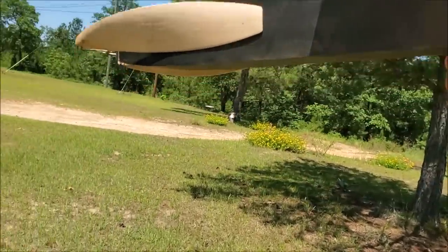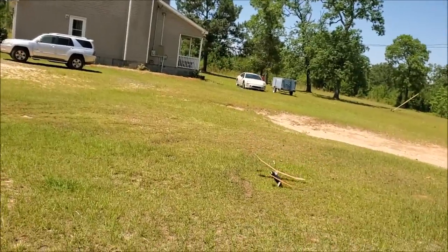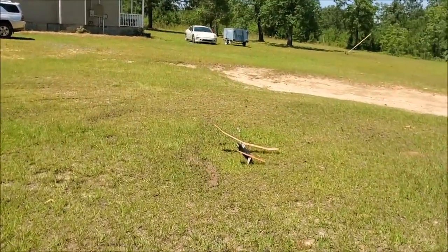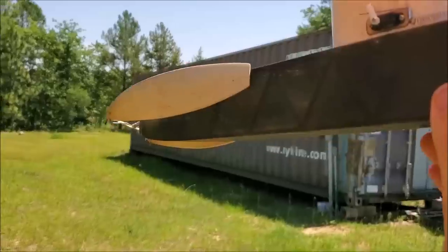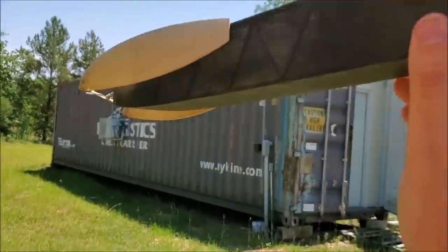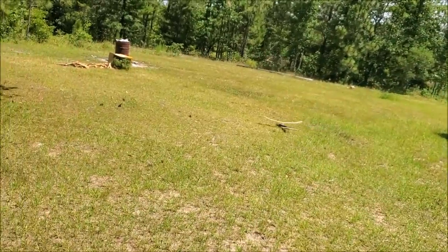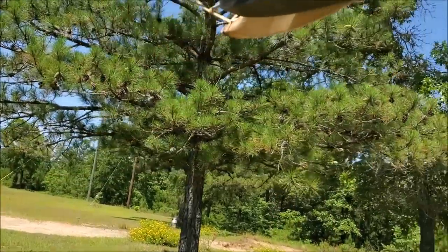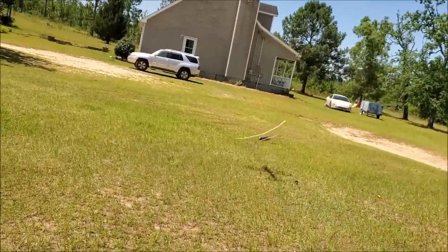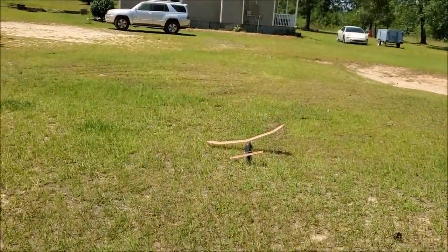All right, let's try that better this time. Looking good, still maybe a little nose heavy, but I think we're gonna fly it like this. It definitely does need left rudder. Chickened out, added more incidence, and left rudder. Still a little nose low. Interesting. All right. Better. Bad launch, bad air, but we're looking good.